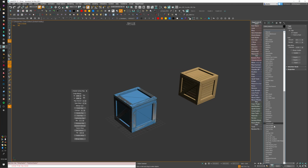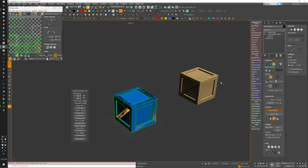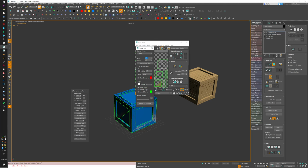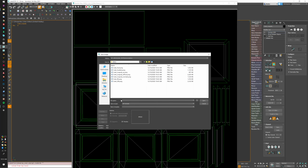The very last thing we're going to do is put an unwrap UVW on our low poly. We're going to open the UV editor window. We're going to go to Tools, Render UVW Template, set the size here to 2048 by 2048. We're going to uncheck Show Overlap and say Render. And we got this image of our unwrap. I'm going to save that. We're going to call this crate underscore UVW. Also make that a PNG. Save.